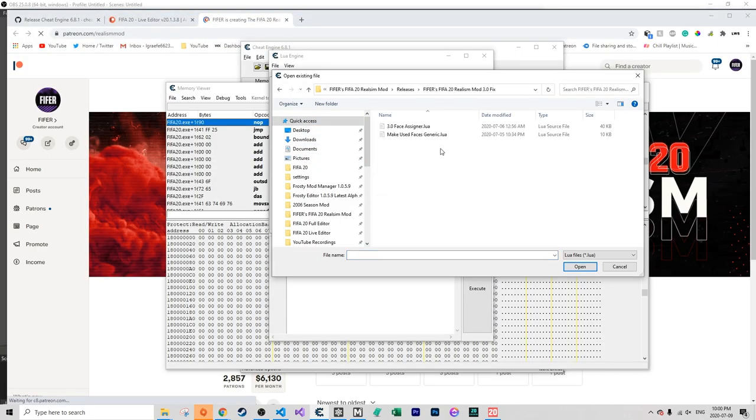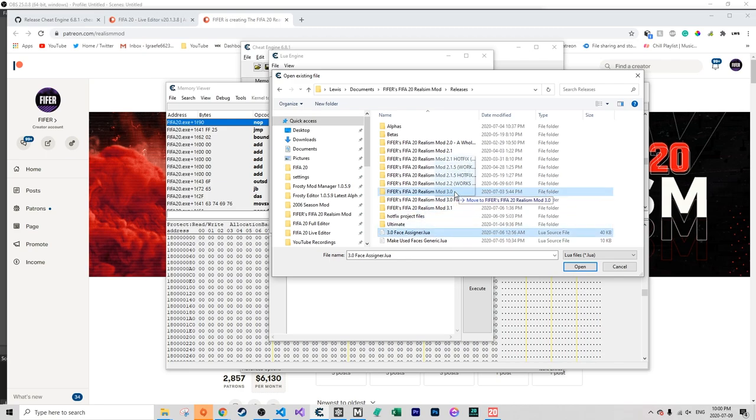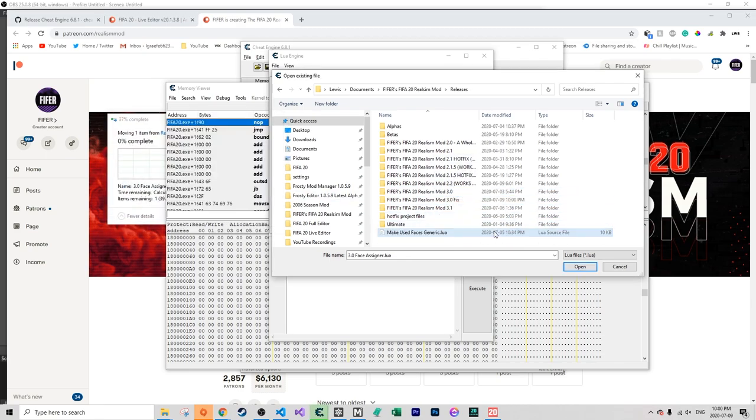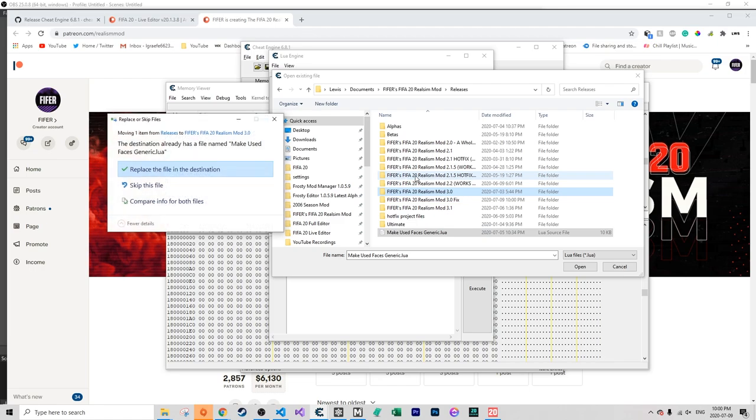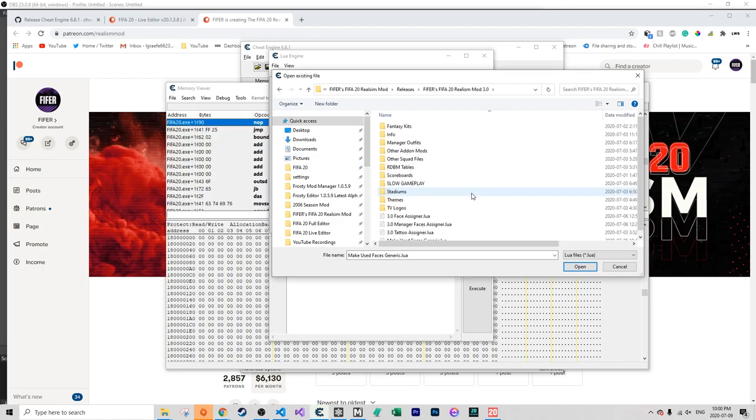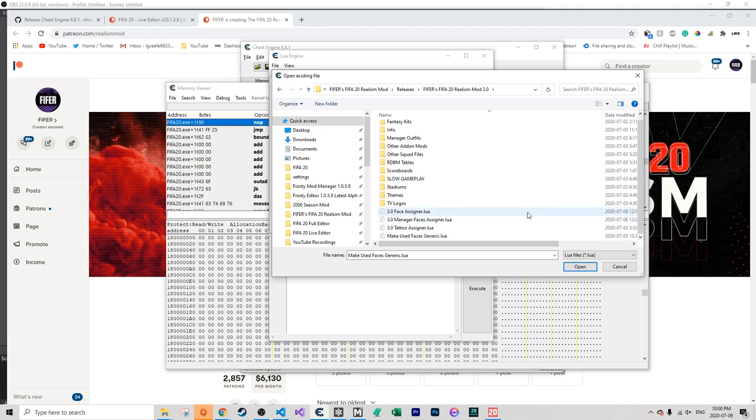So if there are two Lua scripts here, I recommend you just replace them. Drag them into 3.0 from the RAR, and then replace them so they're all in the same folder. Because the 3.0 fixes are nothing game-breaking or anything, but there are just a few tweaks. It unlocks one more face. Again, if you're downloading this on the 11th and you're not a patron, you don't have to worry. But if you're downloading it before the 11th, before the public release, download the 3.0 fix. It's free in the description.